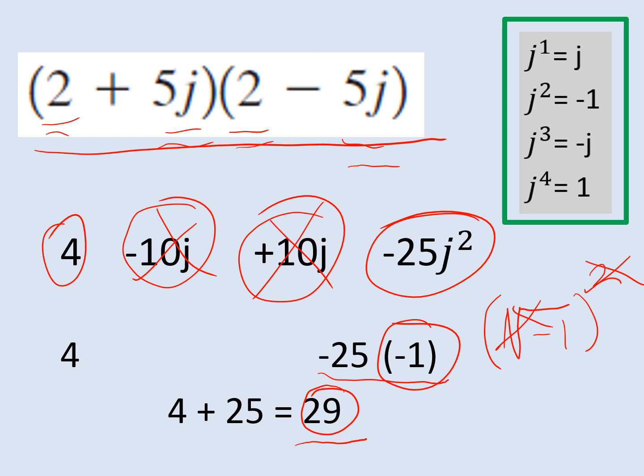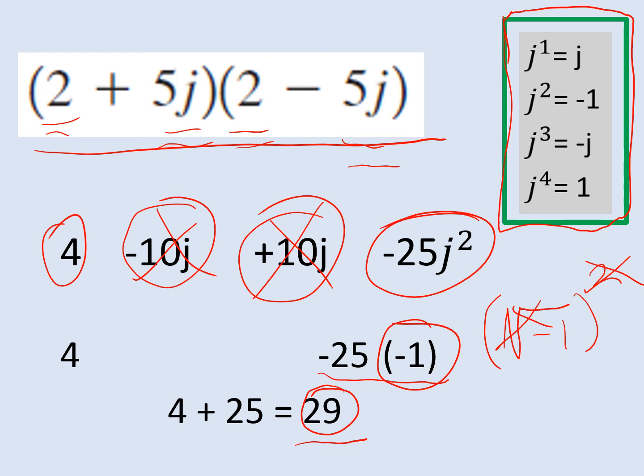So I'm not going to talk too much about it in this slide, but take note of this over here in the upper right hand corner. If you have a j to the first power, you're left with j, and I'm using j now instead of I, because in electronics I is also used for current. So in electronics we use j. It looks like an I, but we just kind of curve it off to the left instead. So when you see j, know that it's the same as I. It's just a different symbol for it.